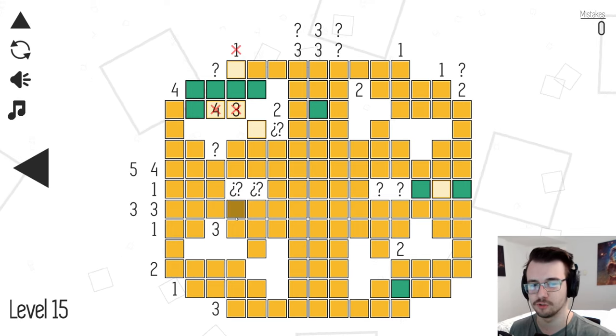Well, let's see. Let's consider some options. If it's four in a row, this would be a mine, and then all four of these would be a mine. Four in a row is nuts, let me tell you. That would also put mines here. Can I do anything else with that? I think this is a non-mine.